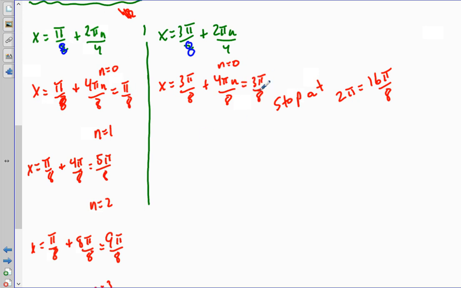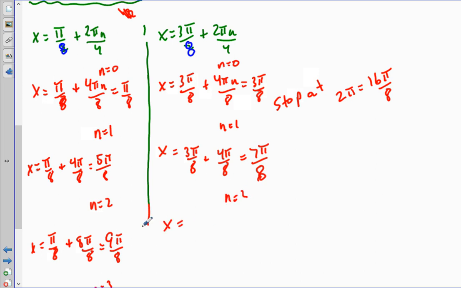So we want pi over 8, 3 pi over 8, 5 pi over 8. I'm guessing the next one's going to be 7 pi over 8. Just to make sure, we add 1 right there, 3 pi over 8, plus it's going to be 4 pi over 8. Yep, 7 pi over 8. And you can see a pattern is forming throughout the thing. So if you notice that pattern, you don't have to keep on going through every single time.